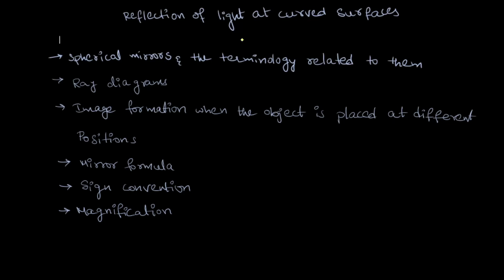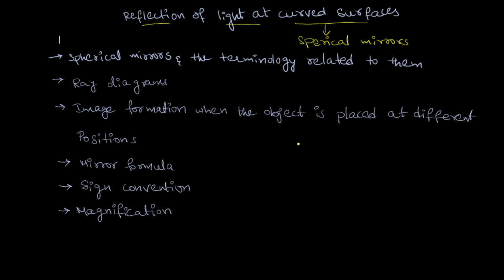In this lecture I am going to explain the complete chapter from 10th class, that is reflection of light at curved surfaces. This is a one shot lecture on reflection of light at curved surfaces. Here the curved surfaces are spherical mirrors. When the light ray is incident on the spherical mirrors, it gets reflected.